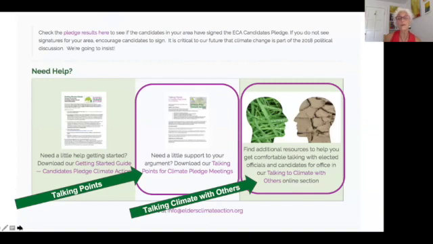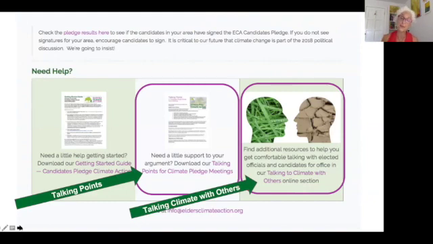We want to remind you that candidates are just people like you and me. Many of them are parents and grandparents. They clearly care about the future and what's happening for future generations. Now, the way they want to address that may be different than your way of thinking, but they do care. And if you can connect with their caring, we've got a better chance of developing a dialogue and a possibility of getting them to address climate change.